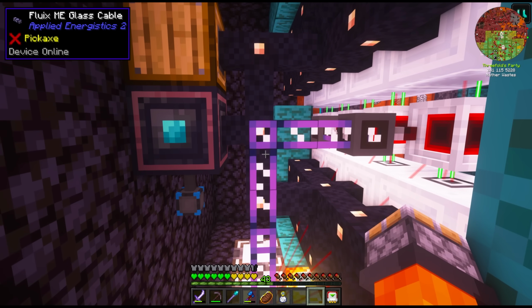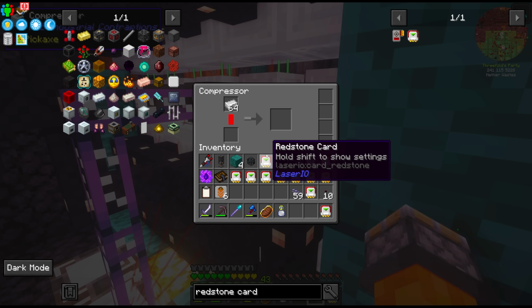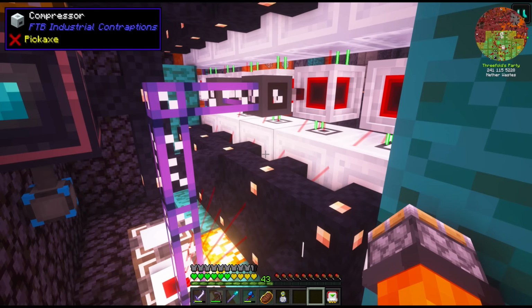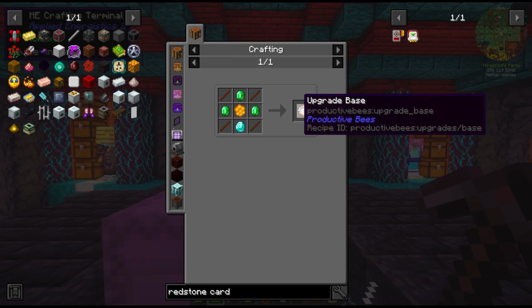I'm not surprised, to be honest. I just didn't think we'd run out this quickly. Considering how slow these machines were running, I thought it would be a very long time before we ran out of any of these. But the thing is, we really could do with the emeralds and the diamonds right now for the bee upgrades.